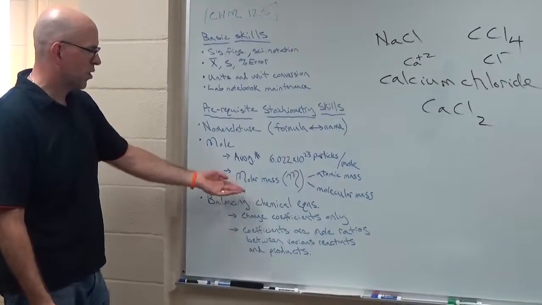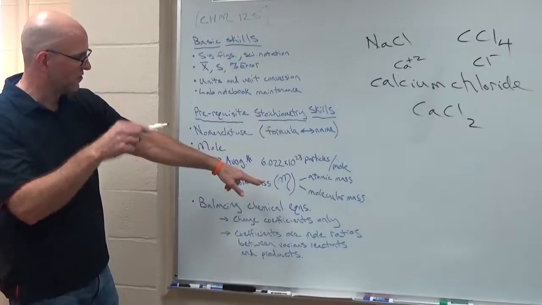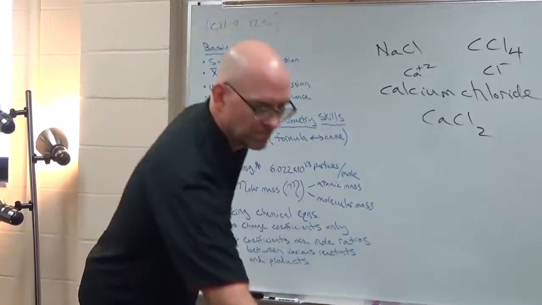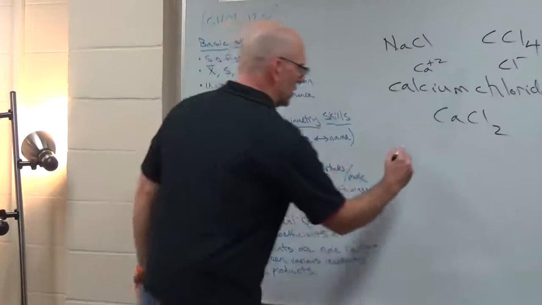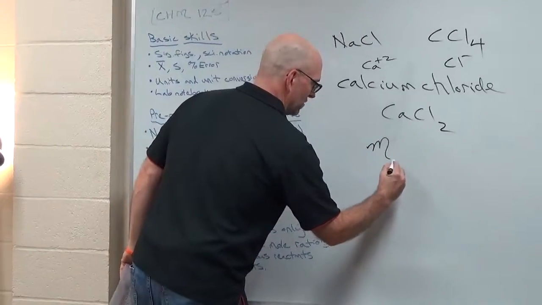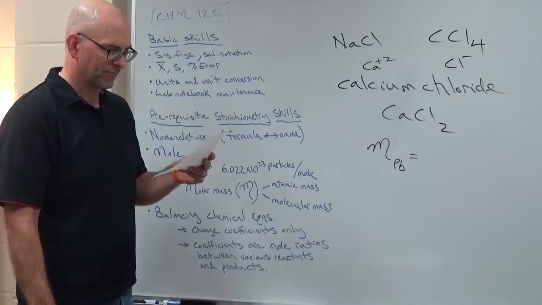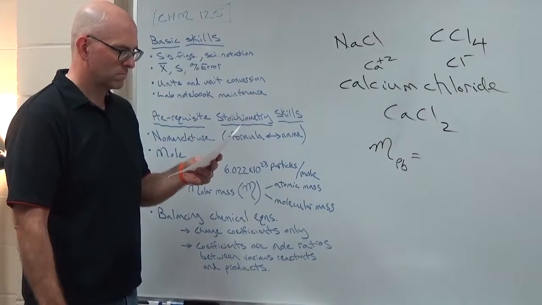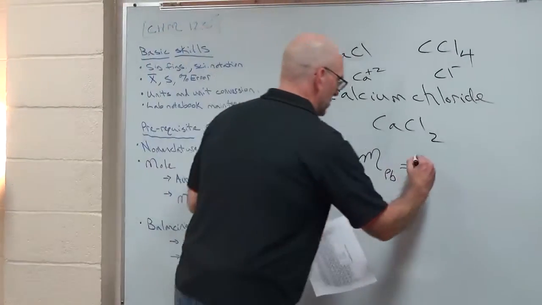The other concept is molar mass, abbreviated with an uppercase script cursive M. And there's really two flavors there you want to know. The easy one is the periodic table directly. So the molar mass of lead, for instance, that's easy. That's an atom. You just look it up. If I can find it. Oh yeah, there it is. 207.2.